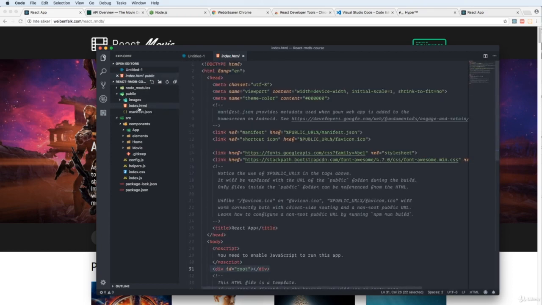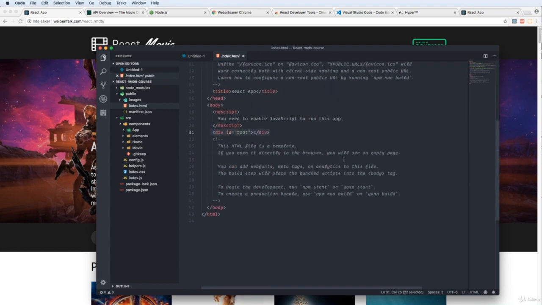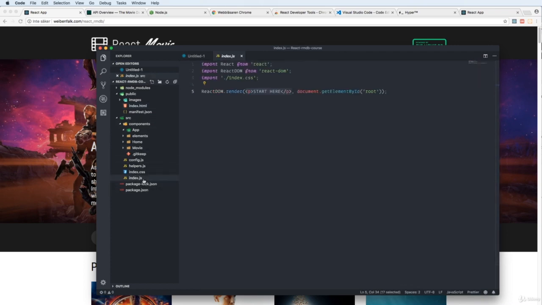There's an index.html file that I already pre-made. I just import a Google font, and I'm importing the CSS for the Font Awesome that we're going to use. The one thing you should know is there's one div in here called root. In the root div, we're rendering out our app, and we do that from the index.js file.